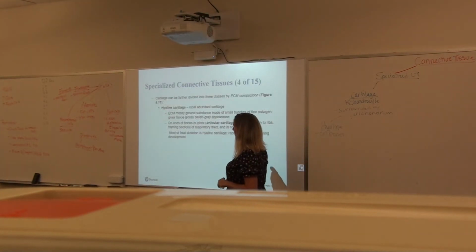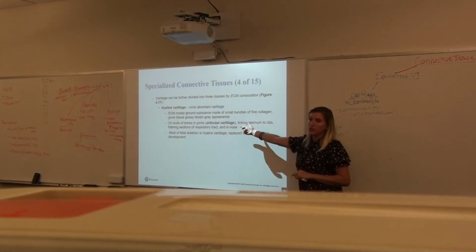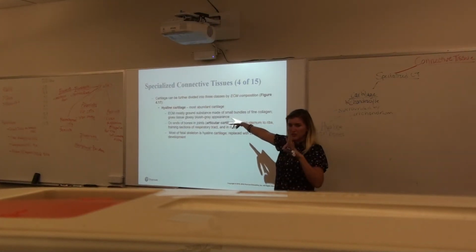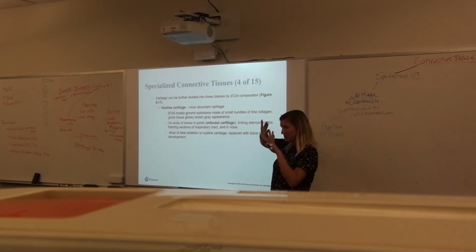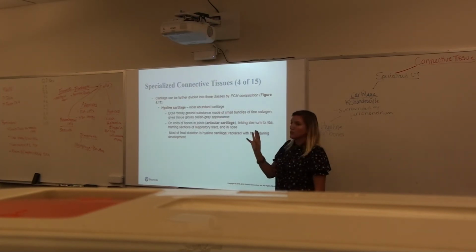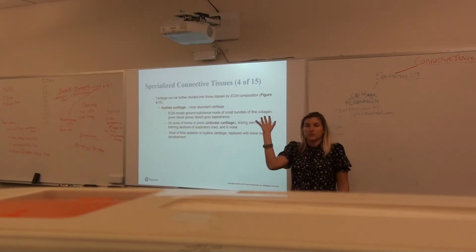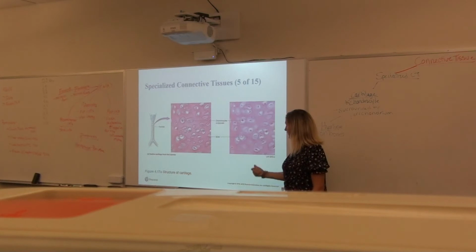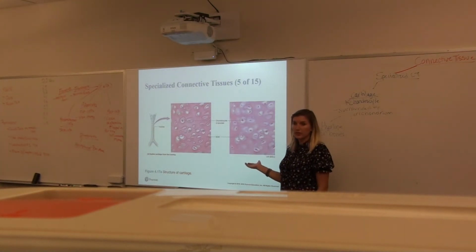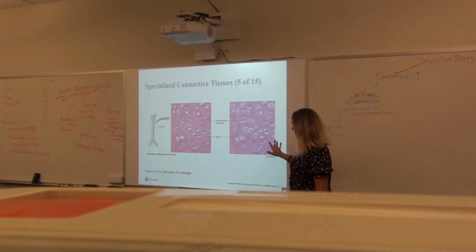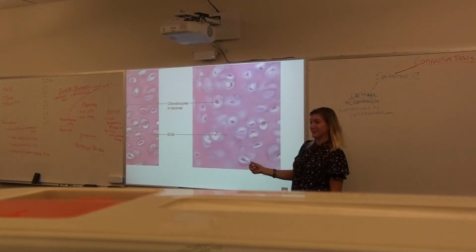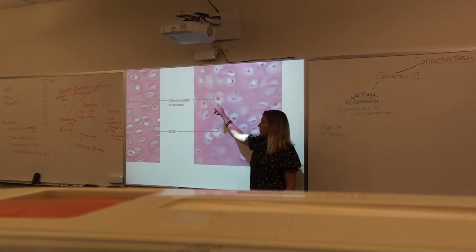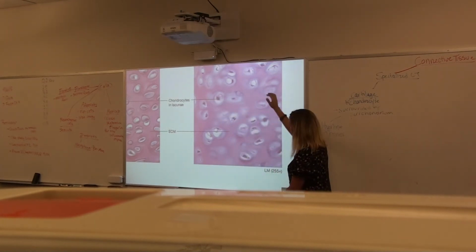And did it flip backwards? There we go, sorry. So we call it articular cartilage when it's on the ends of our bones. But the matrix of this is mostly ground substance. In other words, not a lot of fibers here. So this is the one that kind of looks like these little cells floating in space. They're just these little bubbles floating in like a purple background. There they are. You can see virtually no fibers there at all. Oh, zoomed in. So you can see the chondrocytes in the lacuna. The chondrocytes are the cells. The lacuna are the nests that the cells are in.